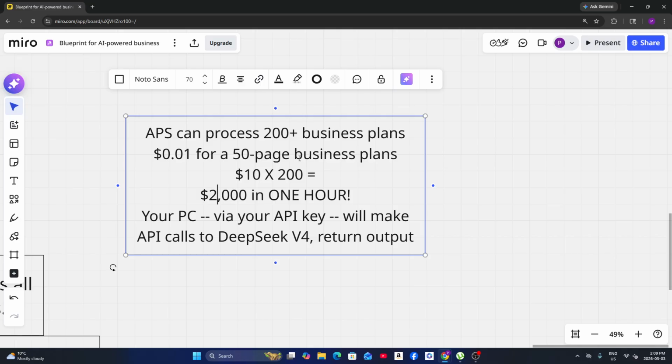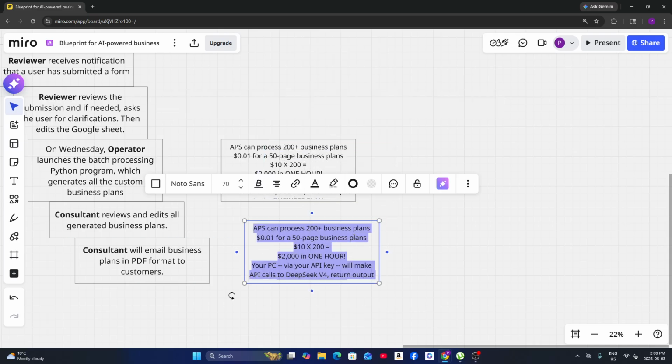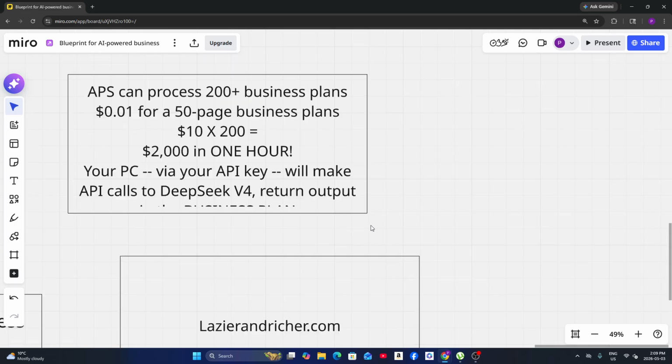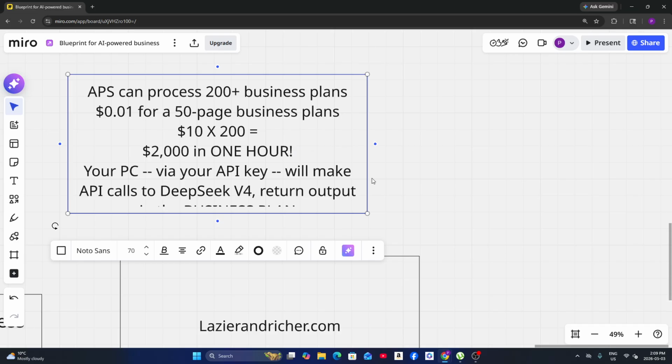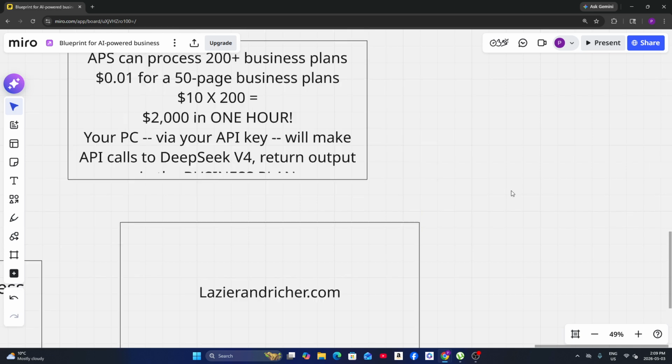You don't do the work, and this is something I've been repeating to people since December last year, and that's why I created the website Lazier. This is where I'm teaching people how to adopt a new mindset. You got to be lazy. I had to be really lazy to figure out how to do this. I don't want to do the work. I want my PC. I have 3 computers, 2 laptops and 1 gamer PC. I want all of my 3 computers, my 3 employees, to do the work. I want to get lazier and I want to get richer. So I found a way to do that.